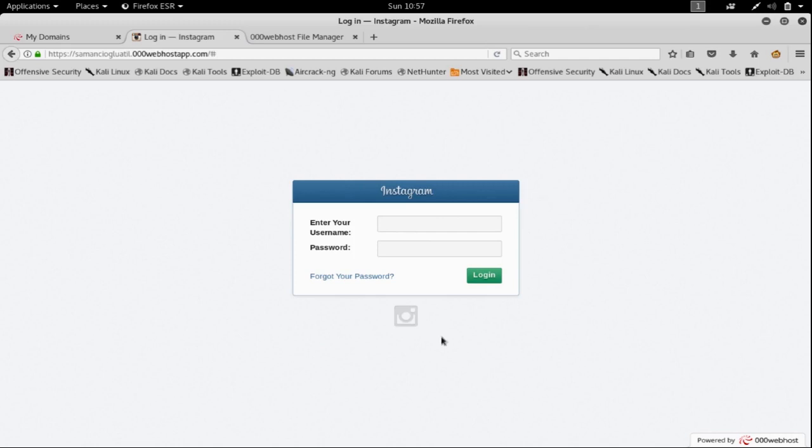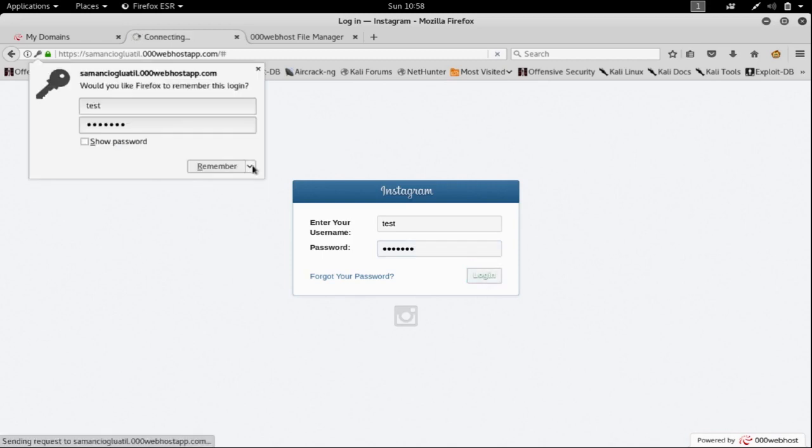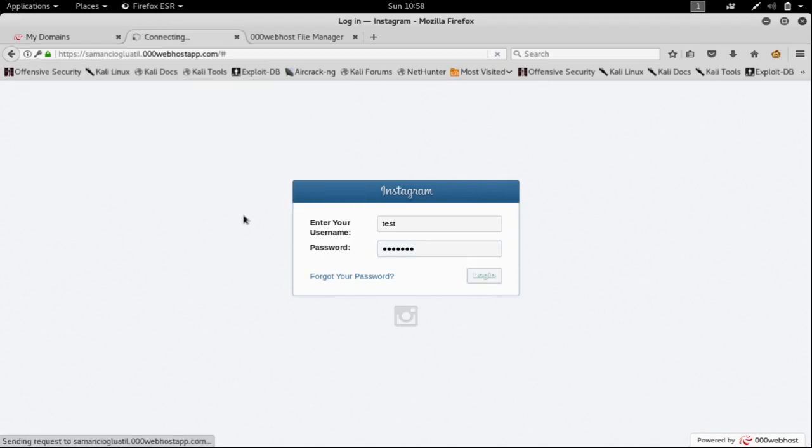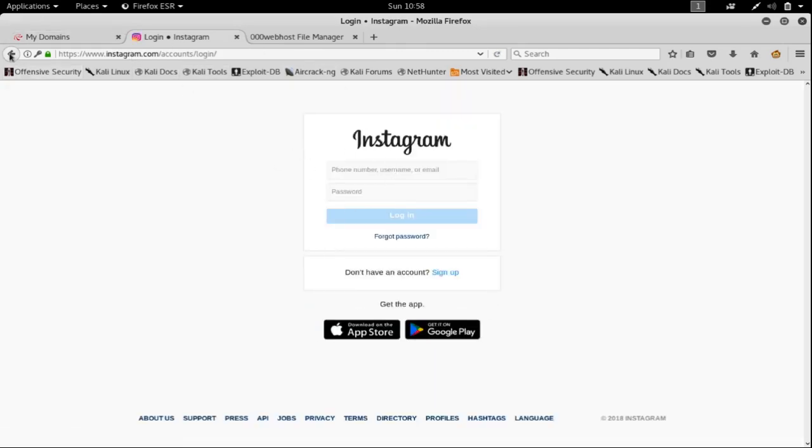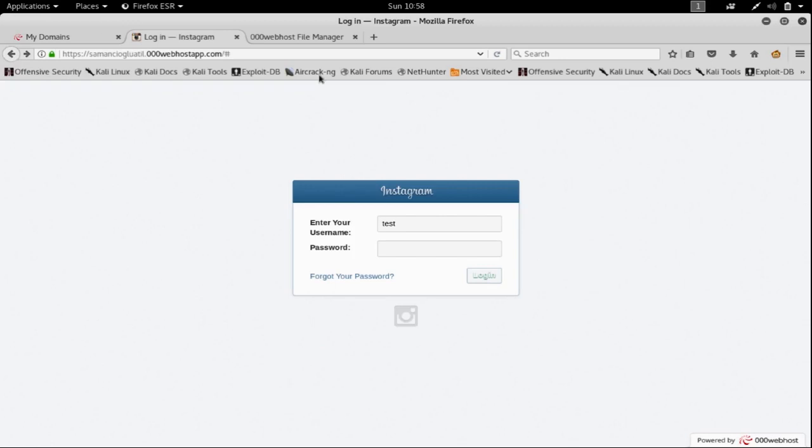So bad hackers, black hat hackers actually try to enhance this look to make it look more convincing. But basically, if you give a username and if you give a password in here, and if you click login, it will take you to the real page of Instagram.com, and you will think that this website doesn't even work and close this down. However, in the background, it saved this information.